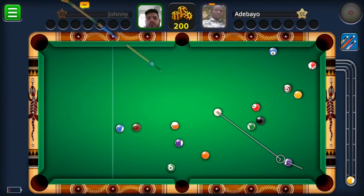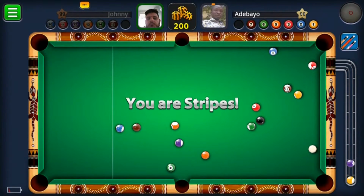So I'm not doing too badly at the minute. Stripes, am I? Stripes today.